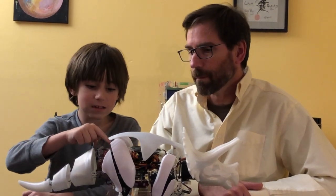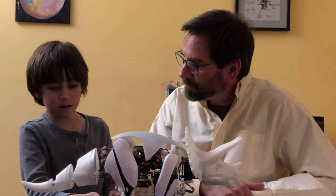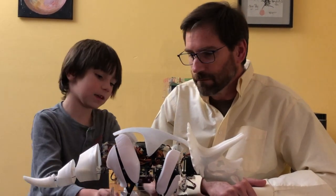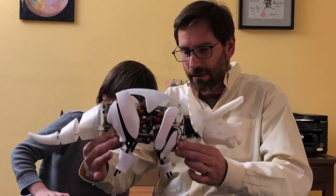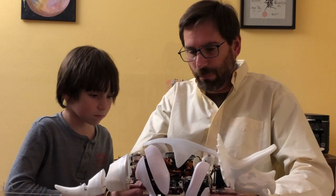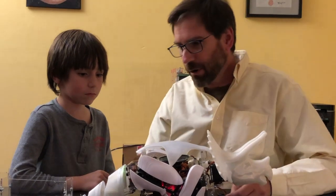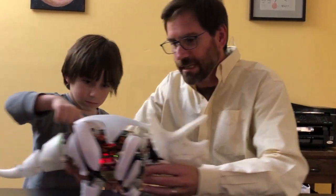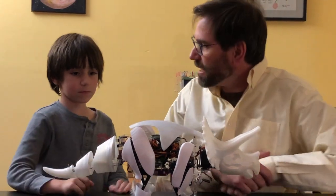I see these clear parts holding up the dinosaur robot. Are those clear parts going to come with the set so kids can get it set up more easily? Yes, you're totally right. That clear part is like a stand he can stand on while he's turned off, because when he's turned off the motors might go limp. But when he's turned on, he'll stand up all by himself. And if you want to turn him off, you can stand him on this nice little stand so he can be off and still stand up nicely.